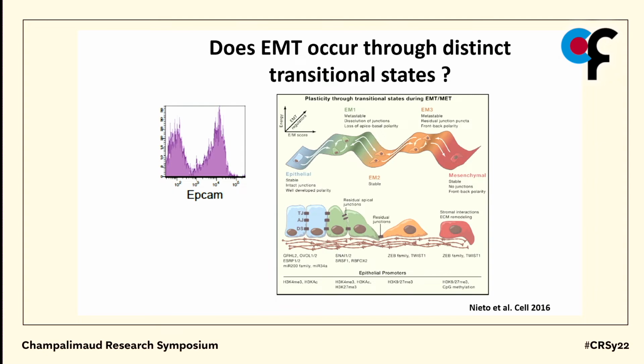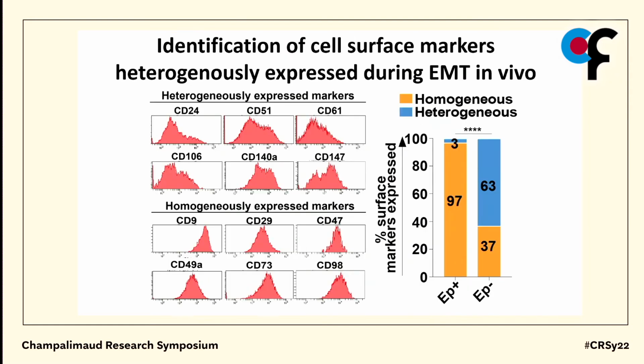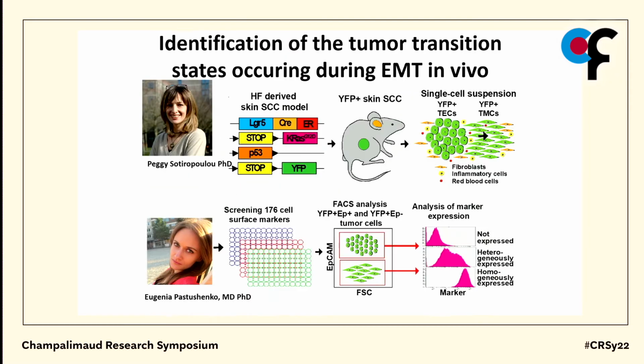And that's what we tried to assess by using a very neat approach, I think. We screened this primary tumor that presents EMT with a bunch of cell surface markers and checked whether these markers were homogeneously expressed, which suggests that the population is homogeneous; not expressed, in which case we cannot conclude anything; or heterogeneously expressed, which would indicate that the population is indeed heterogeneous, and more is needed to understand its functional diversity.